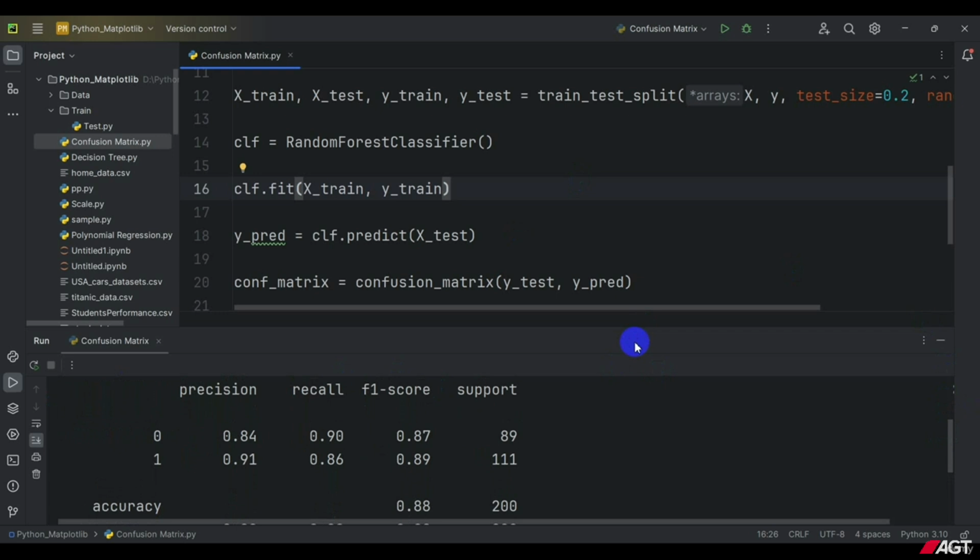So here you have now mastered the art of the confusion matrix in Python, a powerful tool for understanding and improving machine learning model performance. Keep experimenting, keep evaluating. Okay, so thank you for watching and happy coding.